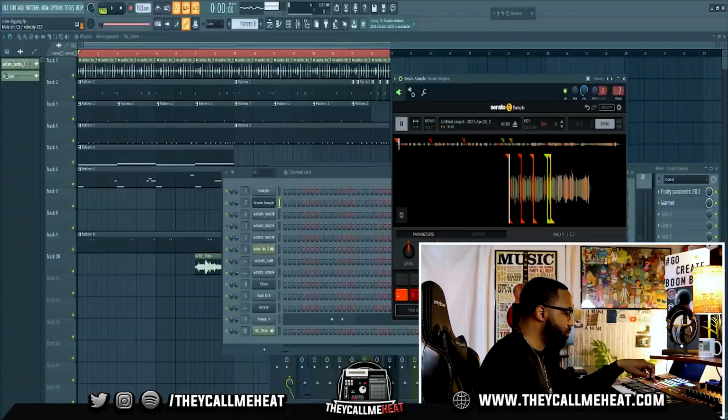Of course, I chopped it up, put it in Serato Sample, and I have 1, 2, 3, 4, 5, 6 chops. I didn't really use all 6. I think this last one, the 6th chop, is a wrong chop. I don't know, but I didn't really use all of them. But these are the chops that I ended up using.